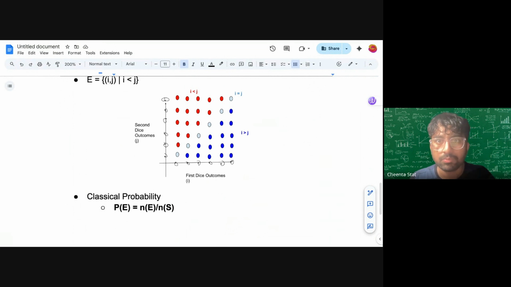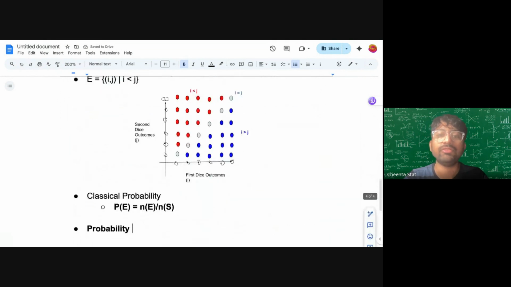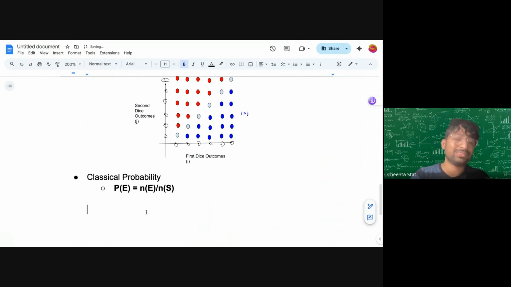So the reason is we are looking into the total number of required options divided by the total number of available options. So the whole idea is, what is the probability then? That's the main question that we're trying to understand here. So probability is therefore a function of an event. But that doesn't make sense, a function of an event, because to define a function we need a domain set and a range set, right? Or a codomain set.